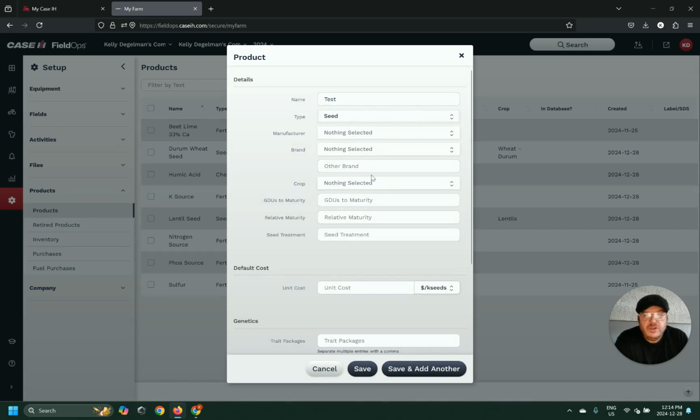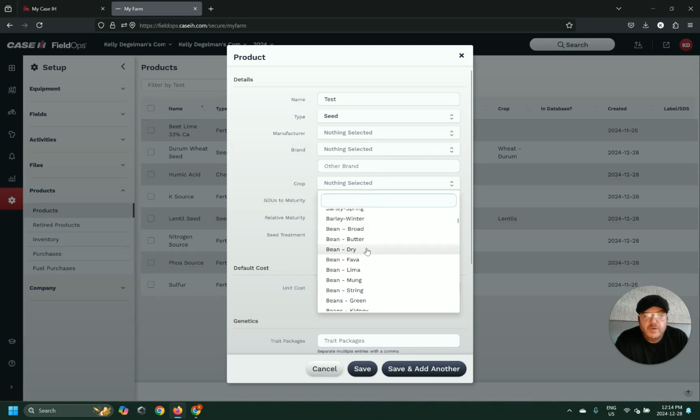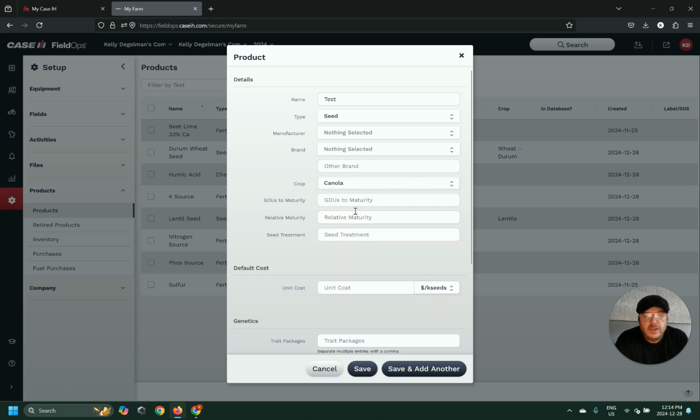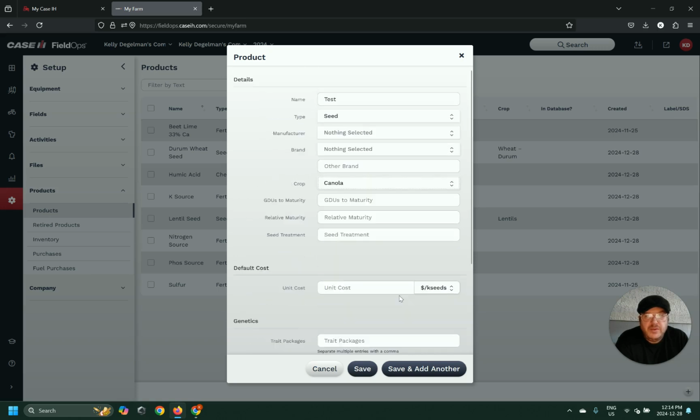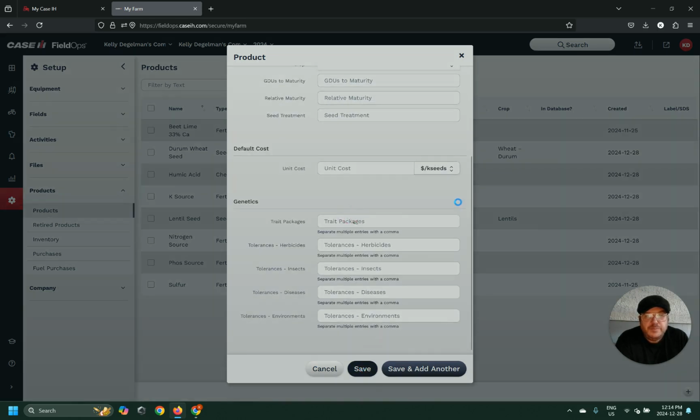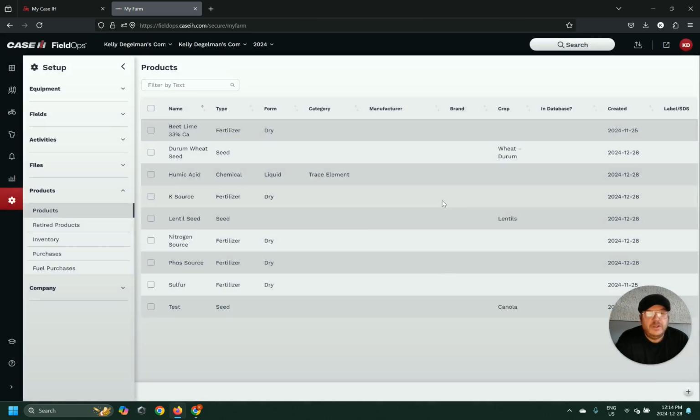The other information you have to put in is what is the crop type. For our purposes today, we'll say it's canola. That's the minimum amount of information that you need to put in there, and hit save. You can also enter a cost for that seed at that point in time, and it will remember that and assign it to any application work, seeding work that comes in, and it will give you a cost for that field, which is very helpful.